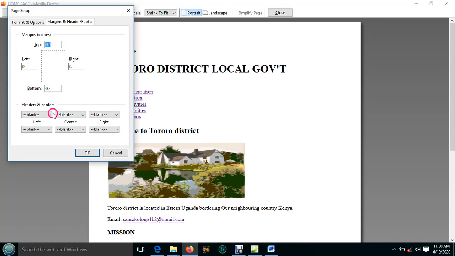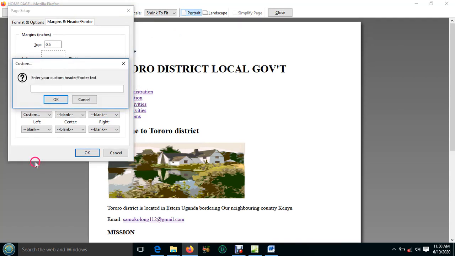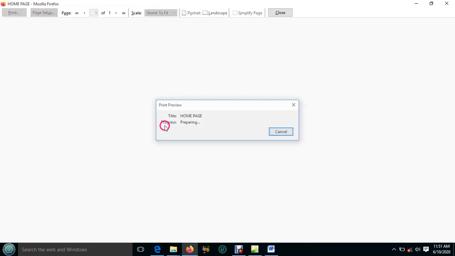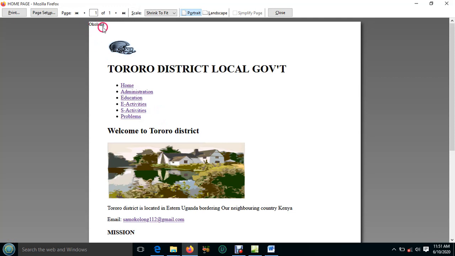In case you want to apply a left aligned header, you use this. You can apply date and time, you can apply the page, or you can customize. That means you can use other text, for example, your name, then you say okay. So you should be able to see your name there.